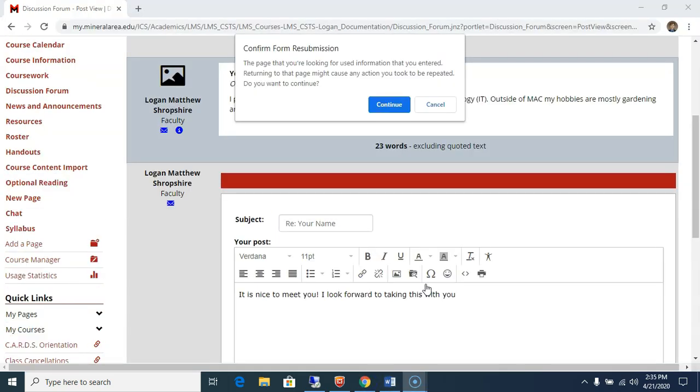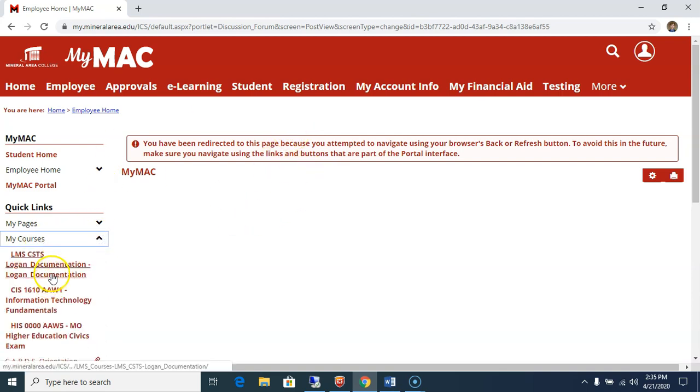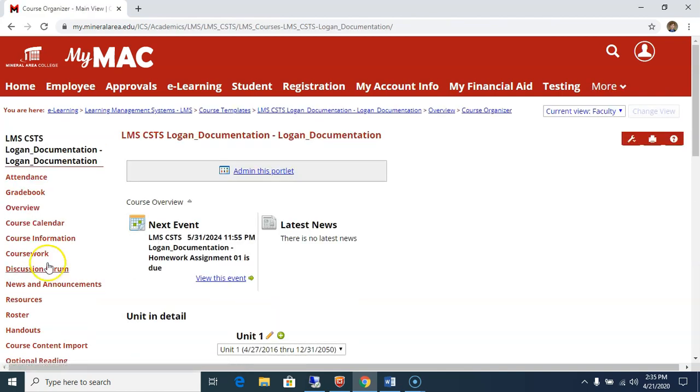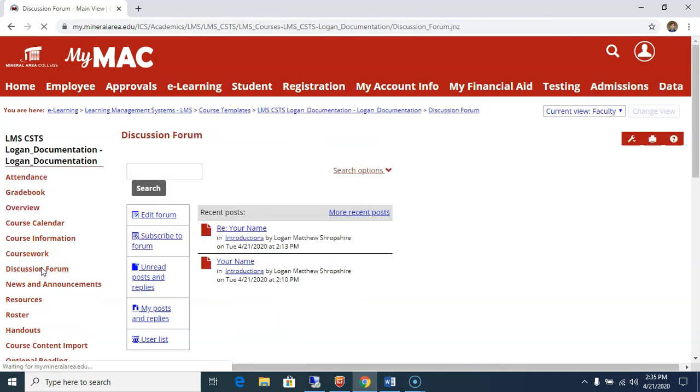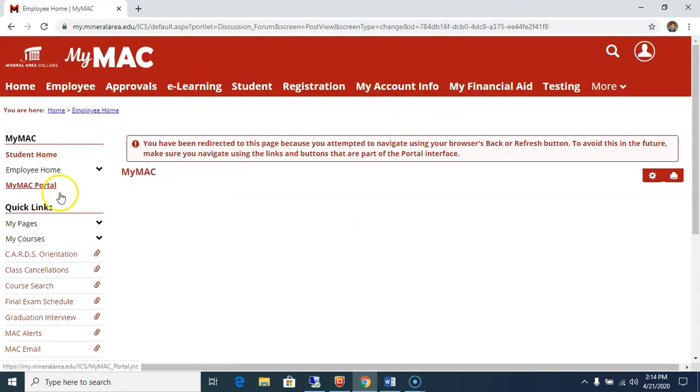after you have refreshed and gone back to the discussion forum. So we've refreshed, and we'll go ahead and go back to the discussion forum. Because what can happen sometimes is you might be logged out without knowing it if you've sat idly on MyMAC for too long.